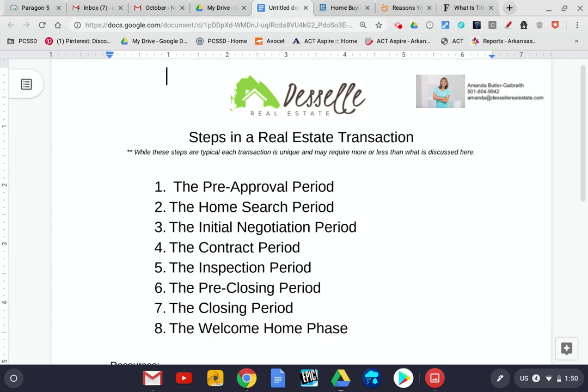And then we move to the closing period. You will get a closing disclosure from your lender three days prior to closing — it lets you know all the ins and outs, all the final tally marks of what you'll either be bringing to the table or possibly getting back if you are selling your home. Once you've received that, what we call an ALTA statement, you'll be moving to the closing period.